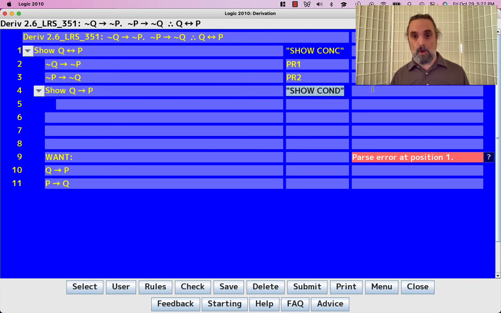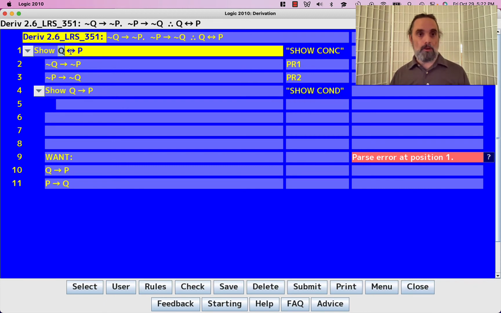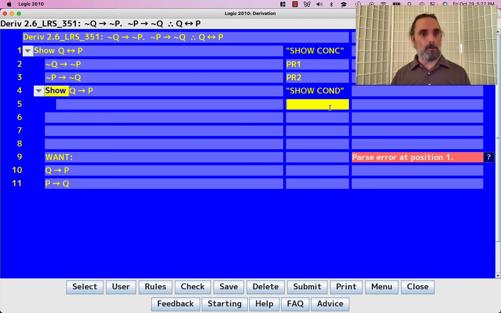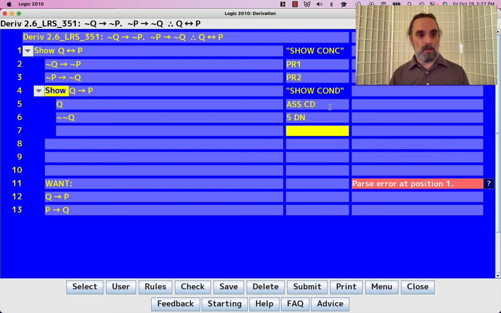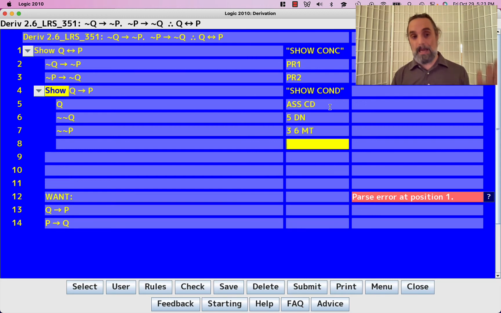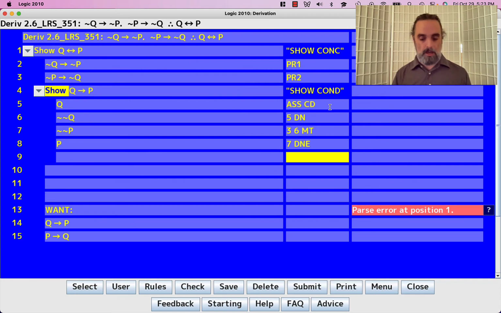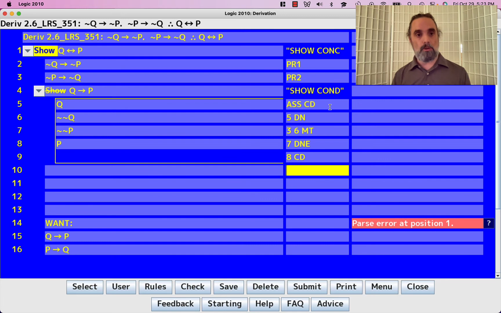So we type show cond, and that lets us choose one of the two conditionals that make up the biconditional. Okay, well, we're trying to show a conditional. Let's make a conditional assumption. Oh, well, we can put this together with 3. We'll say DN on 5, giving us not Q. That's the negation of the consequent of 3, so we can do DN. We will eliminate those two double negations, giving us P, and that's the consequent of our show line, and we are done with our first subderivation.